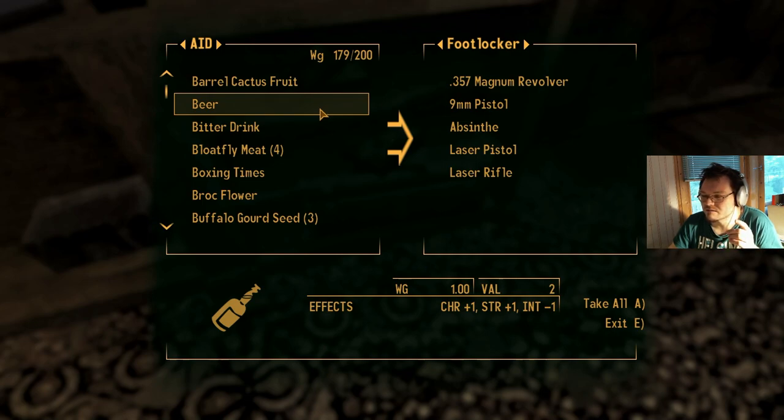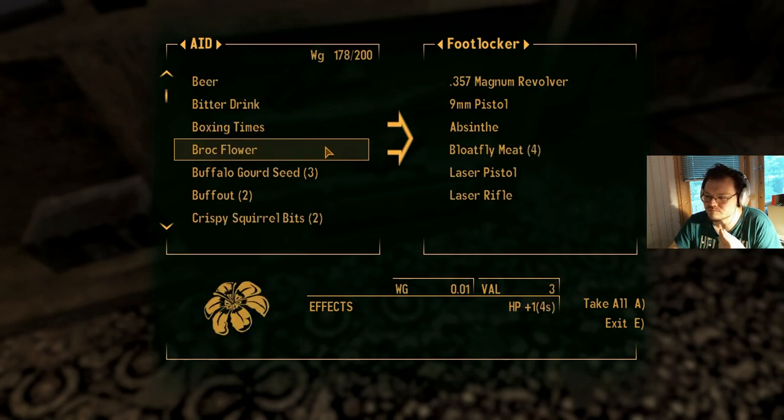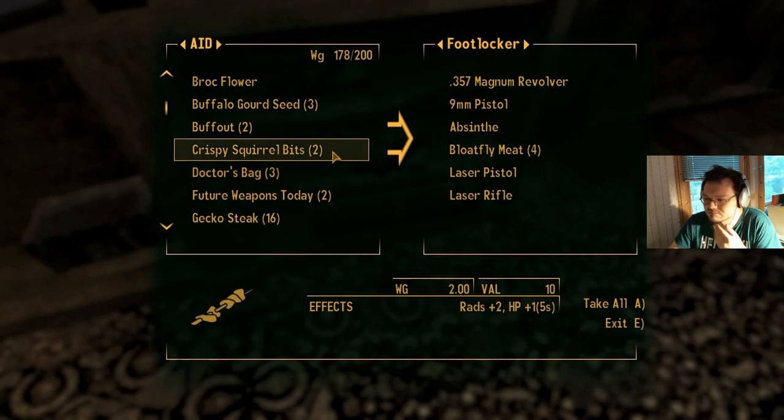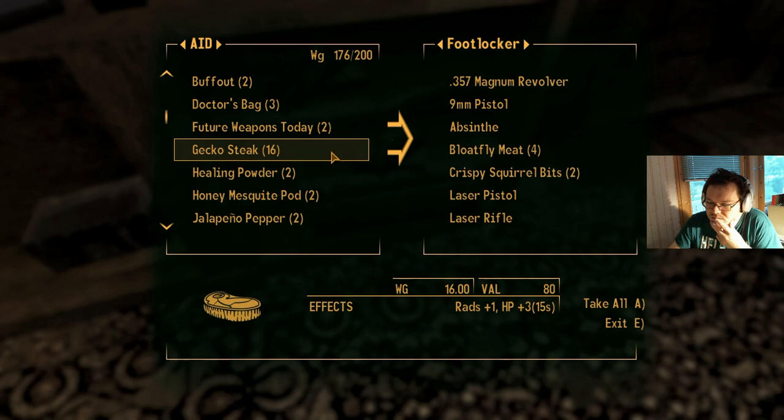I think since there's strength plus one, I'll hang on to one bottle of beer so that I can raise my strength if it goes the way I remember it going, if I need it. My meat. Am I supposed to cook it or something? No idea. Probably sell those. These might get very useful. Gecko steak.